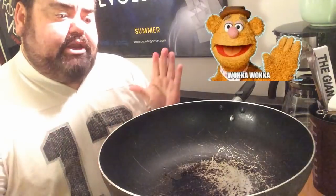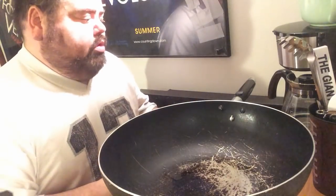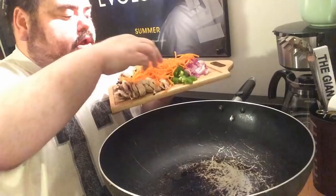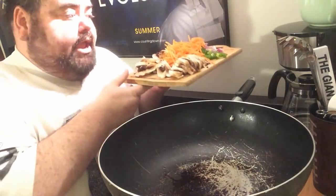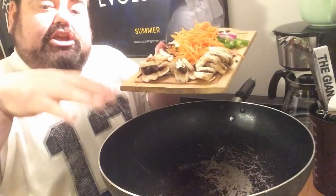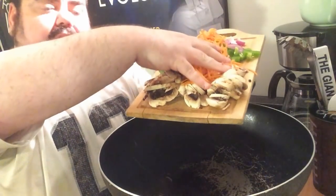We got a little bit of oil in the pan, got the hot plate going for about 10-15 minutes already to get the wok prepared, and then we're going to do a little bit of a stir fry. I pre-prepped my onions, bell peppers, got some crushed carrots and a couple of mushrooms. I'm going to make a big meal for my first time, just to see if this can cook a meal for at least two or three people.